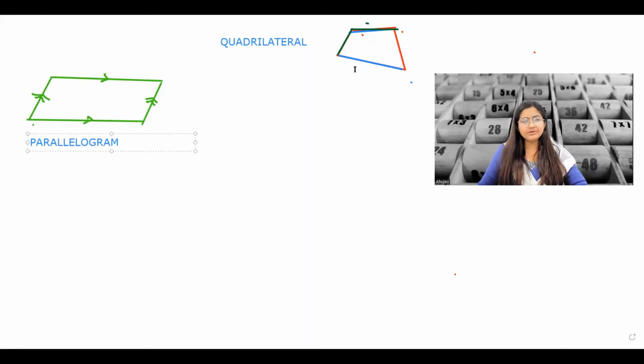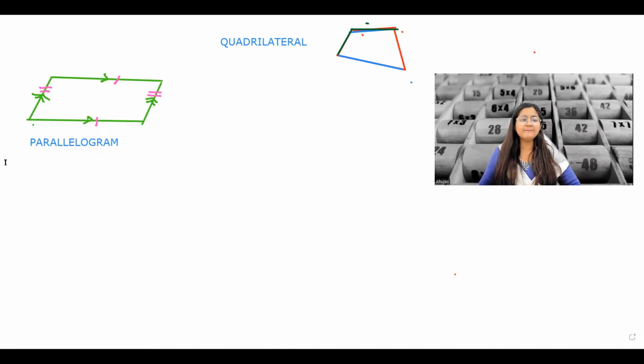So what happens when I draw this parallelogram and check the measurement of it? I found out that this line is equal to this line. This opposite line becomes equal to this line, and this line is equal to this line when I measured it. Suppose if I've drawn 5 centimeters, it also becomes 5 centimeters. And if I've drawn this one of 2 centimeters, it is also again 2 centimeters. Then this is known as a parallelogram, right?